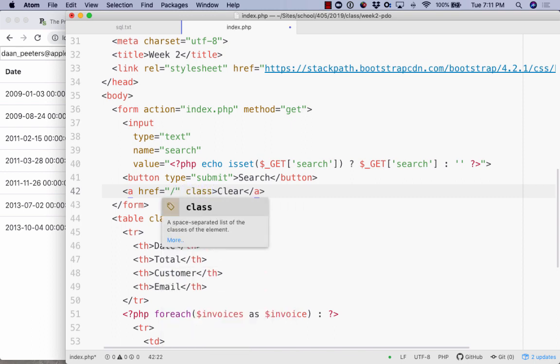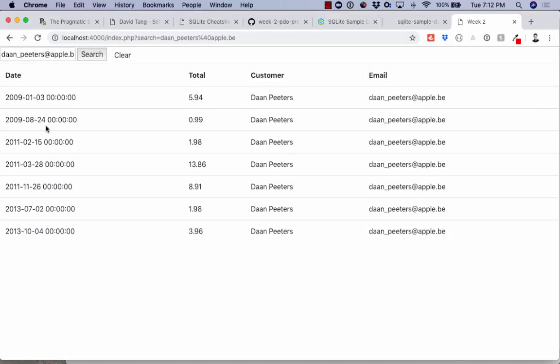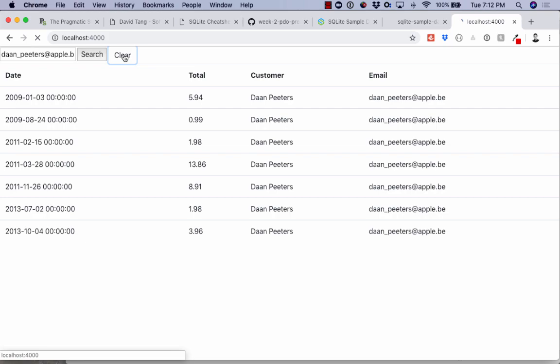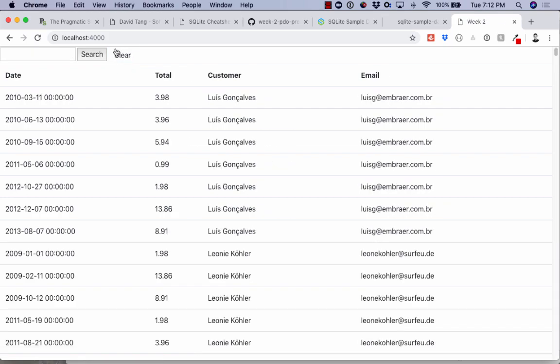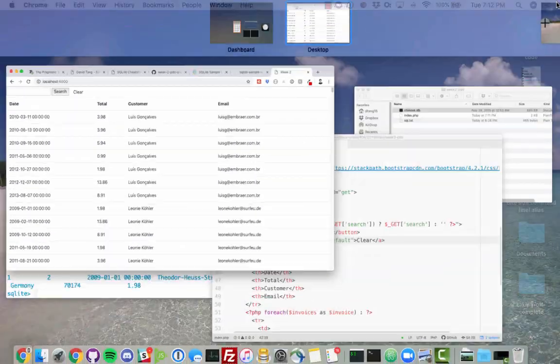And then we can add some Bootstrap classes on here. We'll say btn and btn-default, and this will just make it look a little nicer. So we can refresh. Whoops. If I hit clear, it redirects me back to the main page without the query string, so then I see all records again.